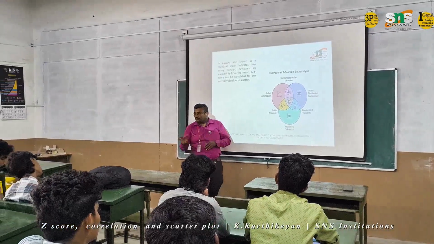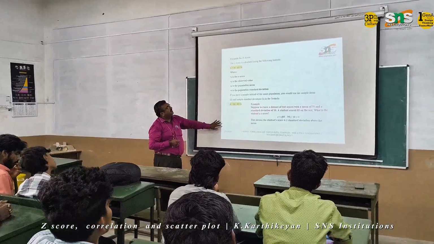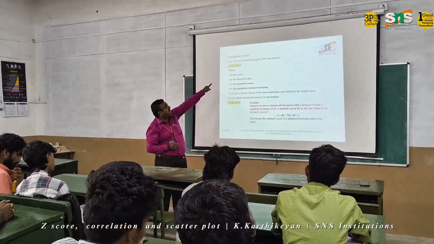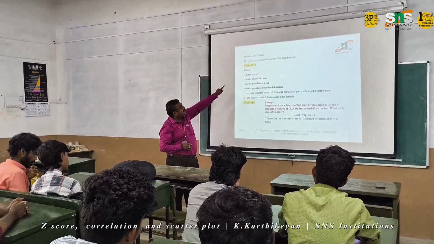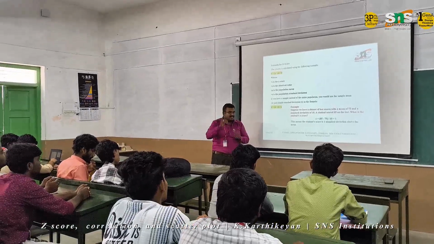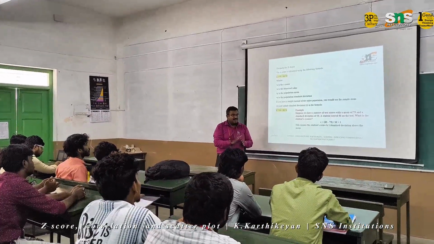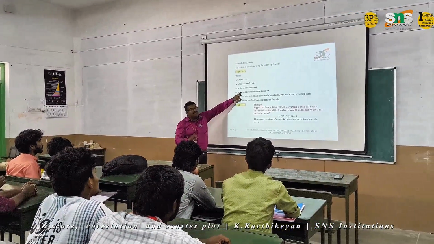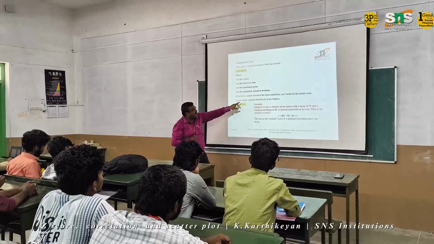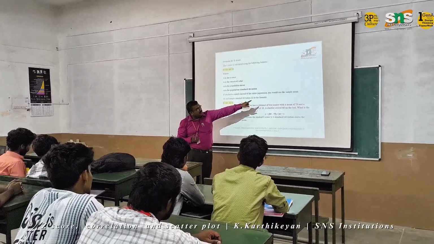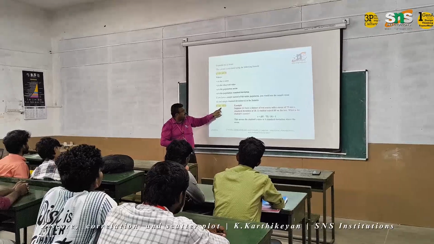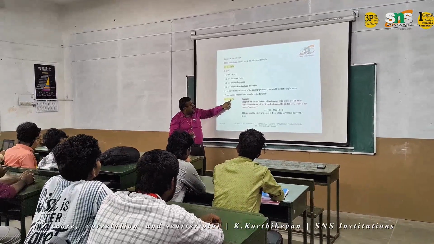Result score. This is the formula for result score. Result score is calculated using the following formula: z equals x minus mu divided by sigma, where z is the score and x is the observed value. So you have 10 values received. Now you can take mu, the population mean. What is the mean value? Second, if you have a sample instead of the entire population, you would use the sample mean x bar and the sample standard deviation: z equals x minus x bar divided by s.